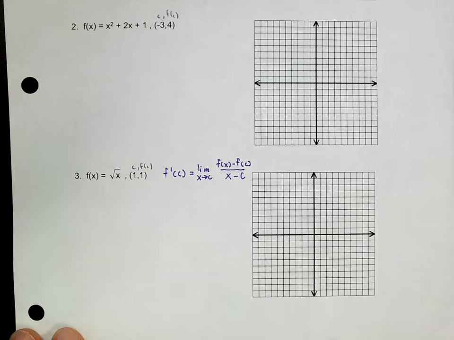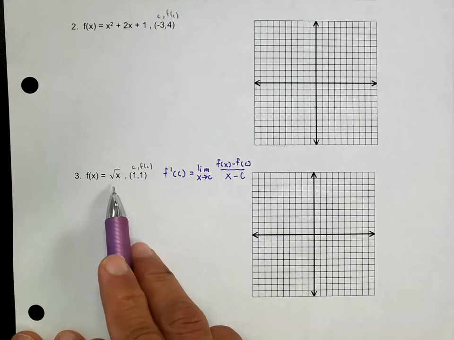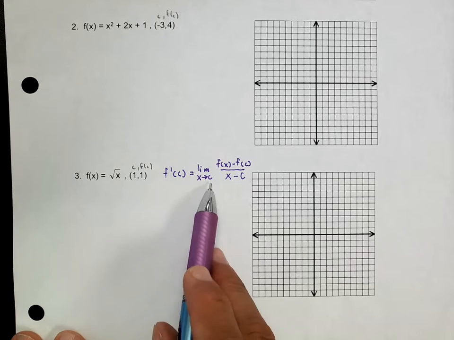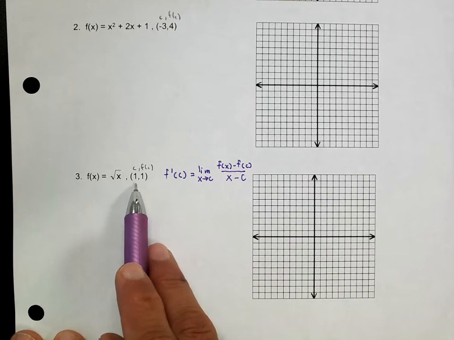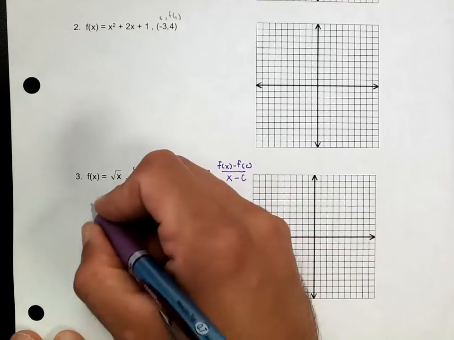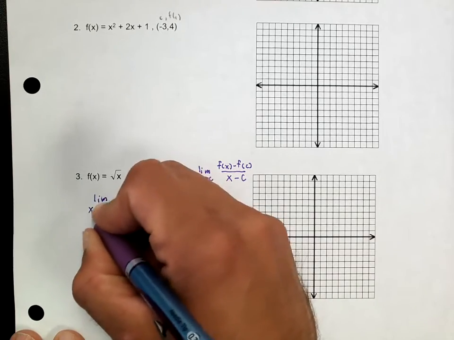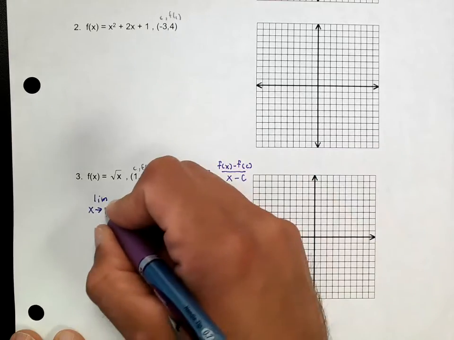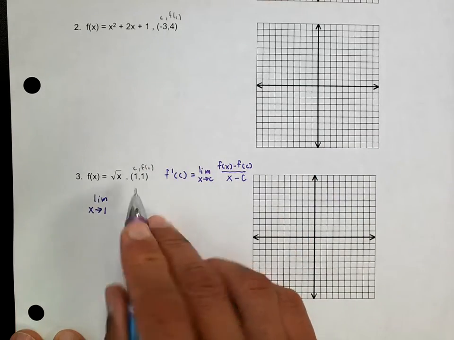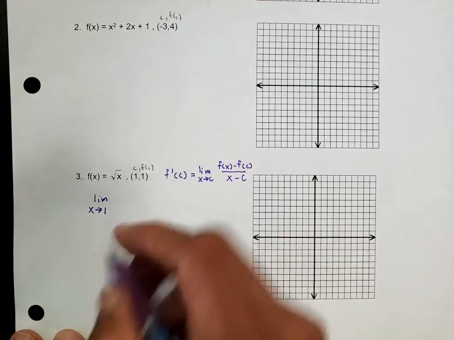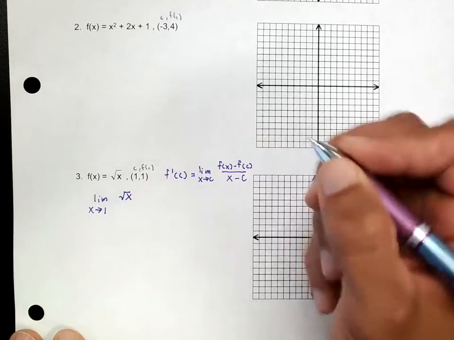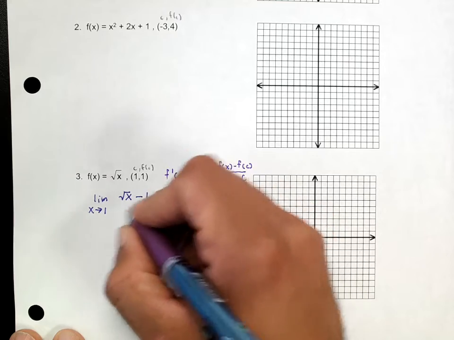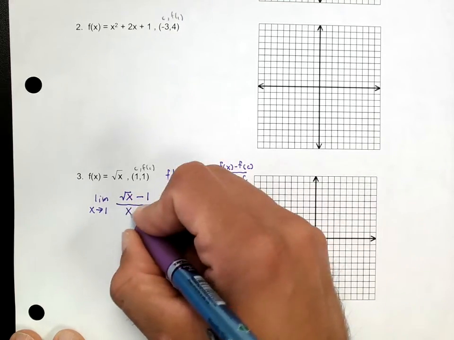So again, to figure out the equation of a tan line, I need a point and I need a slope, which is going to be given to me by this. All right, so I have the point. I don't need to do anything with that. Now I need the slope. So I'm going to have the limit as x goes to 1, right, because that's c right here. Thank you for labeling that. That's very nice. Then I have f of x, which is the square root of x, minus 1 over x minus 1.